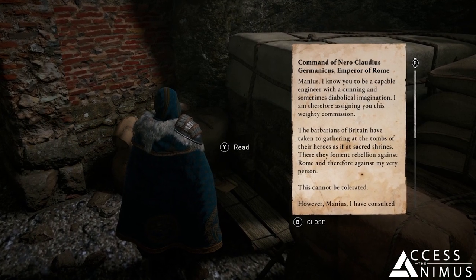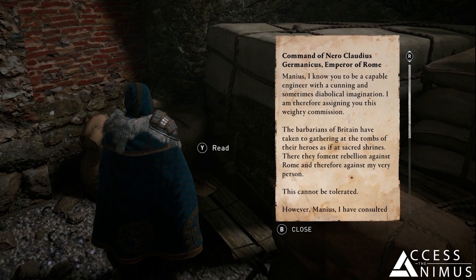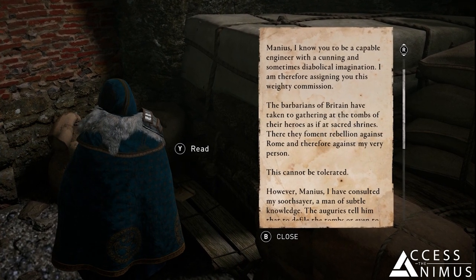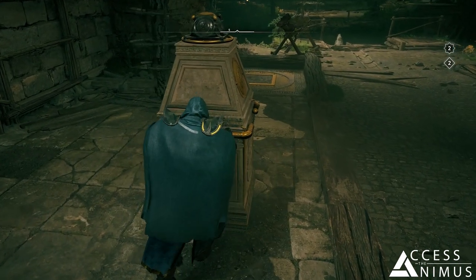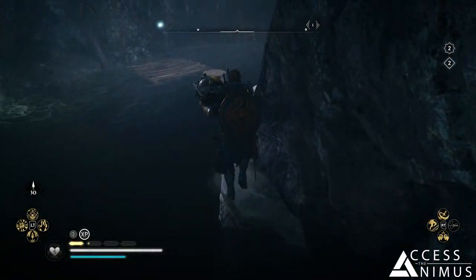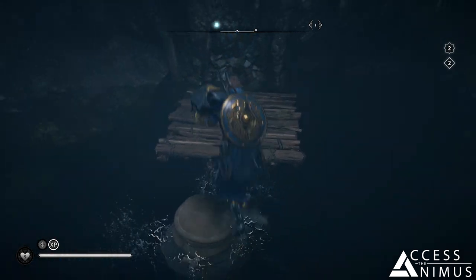Nonetheless, the activity provides documents that actually say that during the time of the Emperor Nero, while Britannia was already occupied by Rome, the Britons had started to gather around the tombs of their fallen heroes, and that was seen as a threat by the Emperor himself. Keep this in mind as it's pretty much the whole premise as for why we can find the tombs, but also the various puzzles and traps in these caverns.